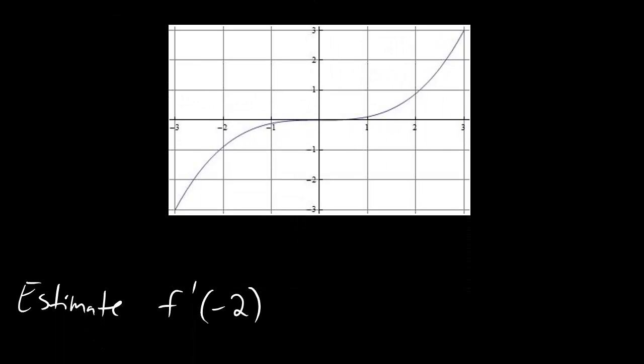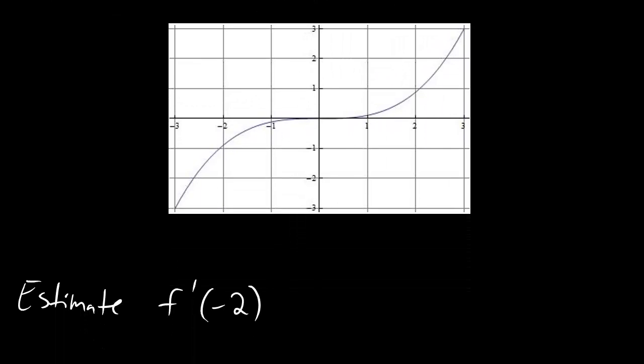So let's say we've got some stinky graph like this, and what we're asked to do is estimate f prime of minus 2, the derivative of f at the point minus 2. Well here's the deal dudes, the derivative is the same thing as the slope of the tangent line. So what we're going to do is we're going to look at this x value, which is minus 2. We're going to find the x value on the graph, which is here. The corresponding point on the graph is right there. And now if we eyeball the shape of that graph, we can sketch the tangent line ourselves. And if we do, just kind of roughly, it's going to look like this.